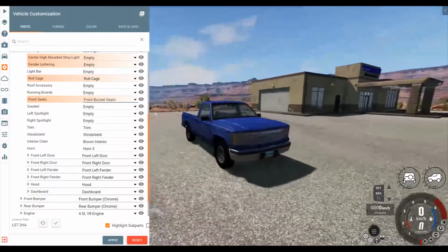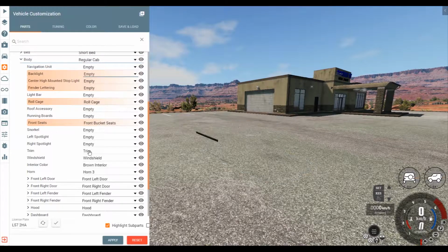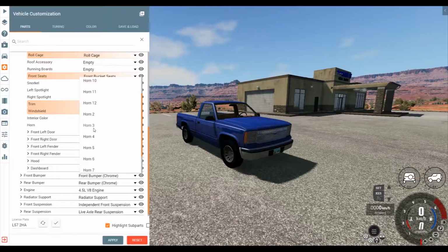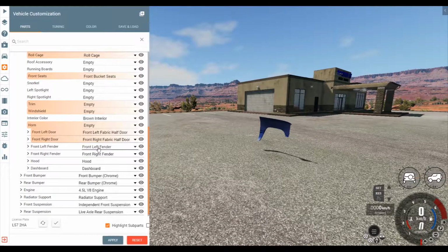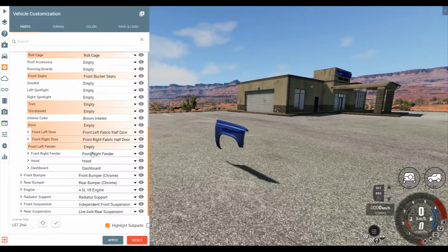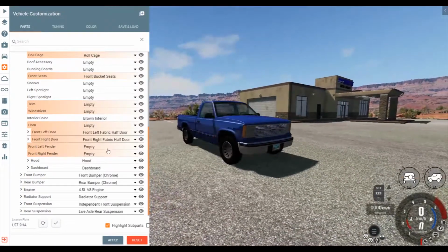Windshield might as well. Actually, you know what? No. I'm gonna go full crawler with this. Trim, no windshield. And get rid of the horn. No horn. Do fabric half door. No front fenders. I'm gonna keep the hood, and I'll probably keep the grill and lights.